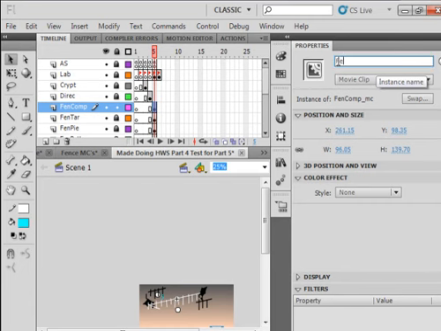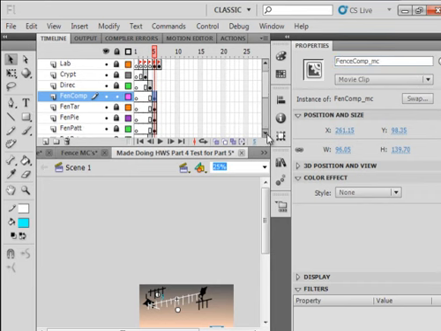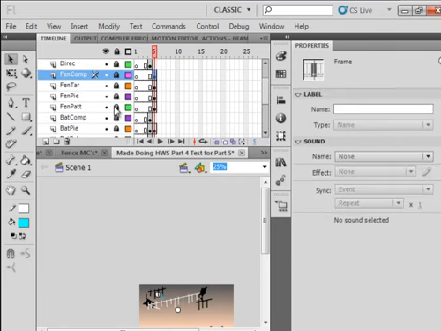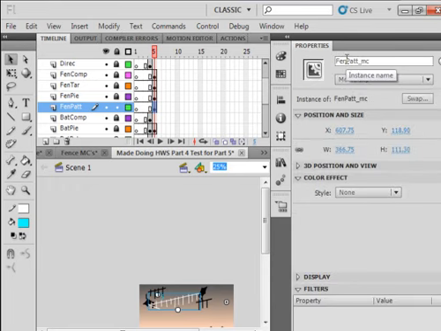FENCE COMP_MC. Not just FEN. And path. Lock that layer. There it is. FENCE. Now we should be alright.